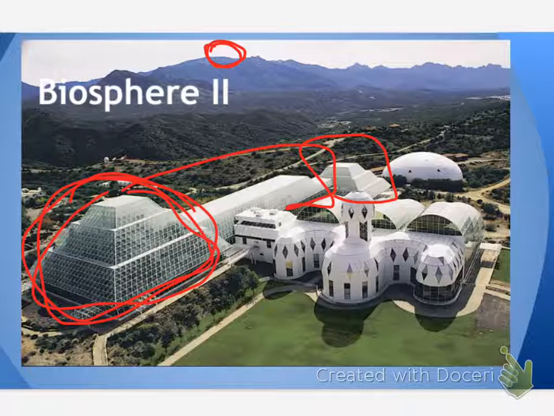But anyway, when you pull up Classroom, what you're going to find for your assignment is basically instructions for making a Biosphere 2. So you're going to have to think about all the living things you need in your biosphere. So they didn't just go in, just the humans. Humans can't survive by themselves. There were other living things in there. So what other living things need to go in there with you?